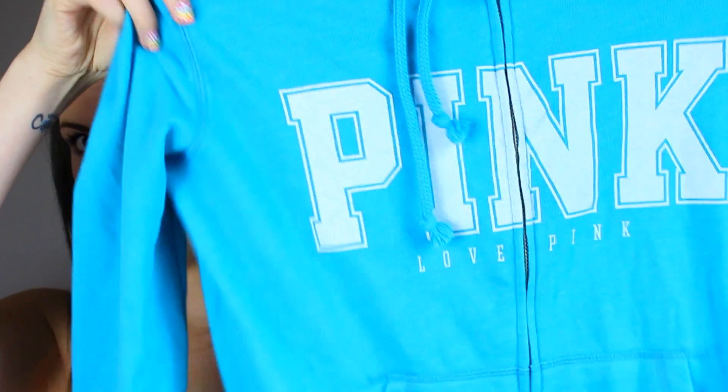One of the shops we were super excited to visit was Victoria's Secret, as I think London was the first place in the UK to have one open. We can't get it where we are and I know it's everywhere in America, but we don't have it in the UK. I did a bit of damage there. We had a look around the regular Victoria's Secret floor but everything was super expensive, so we went down to the bottom floor which had all the Pink range - a lot more affordable - and that's where I got all my items. The first thing I got was a bright blue hoodie.